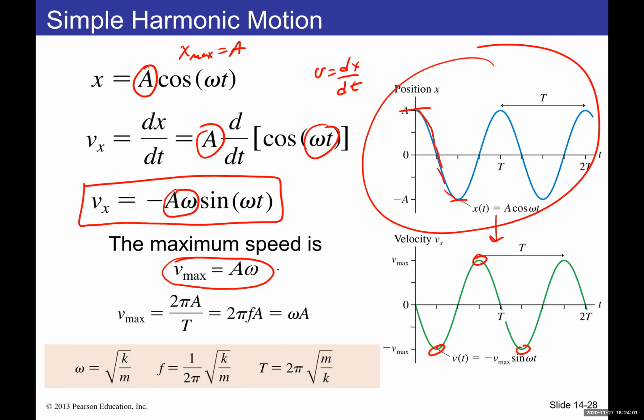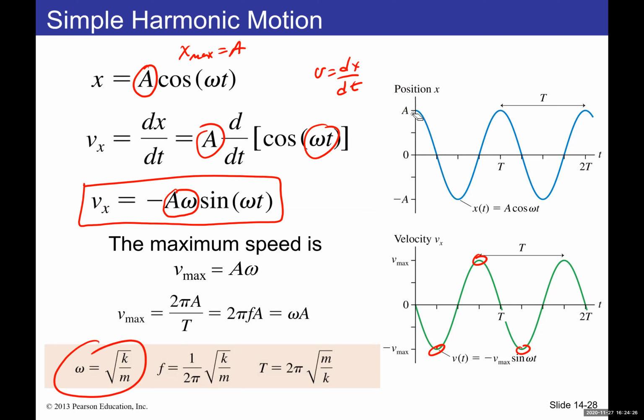So, but since remember omega is equal to 2 pi f or 2 pi over period, I can also rewrite this in several ways, right? So replacing omega with 2 pi over period or 2 pi times f. So I have that. Additionally, omega is related to the other two variables that we have in the system, which is the mass of the block and the spring constant K. And that is using this equation.